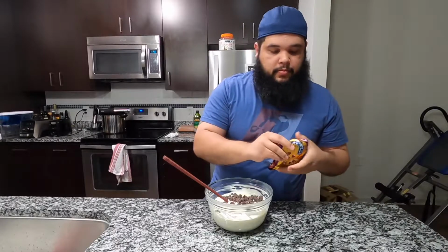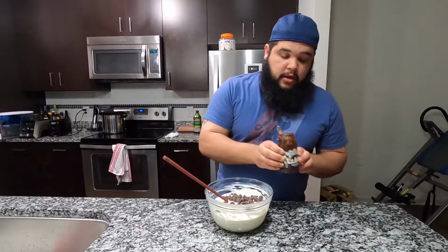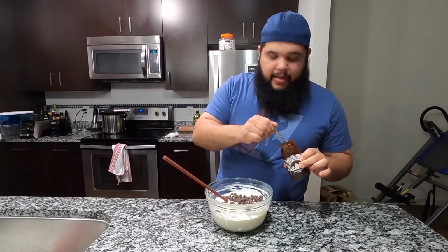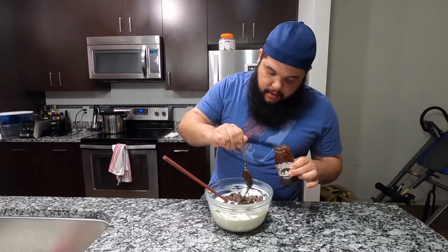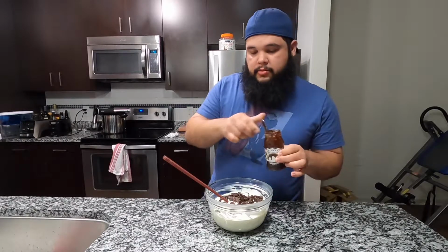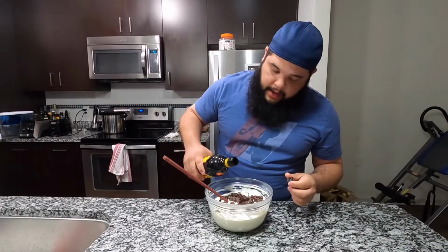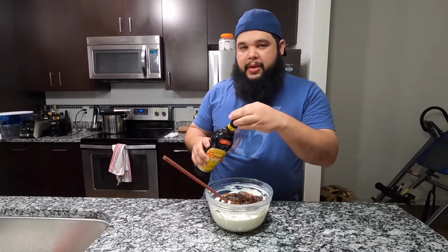Alright. And then Smucker's hot fudge. Now this you're gonna have to heat up if you use this hot fudge. I think this is better than the chocolate syrup. So you get some, sprinkle it around. And then, what makes it a mudslide, you want Kahlua. And obviously you put this to your liking as well. I'm a bit heavy-handed.